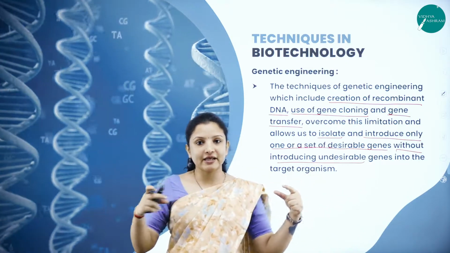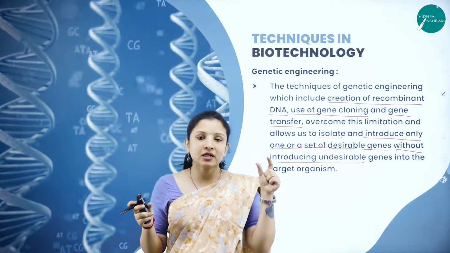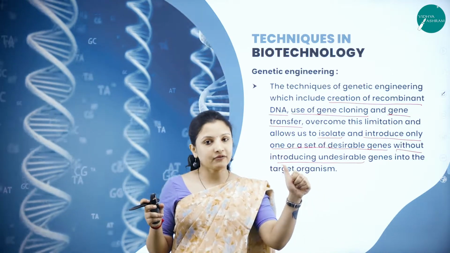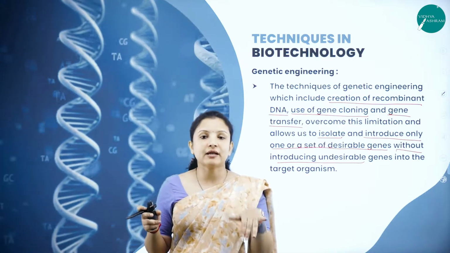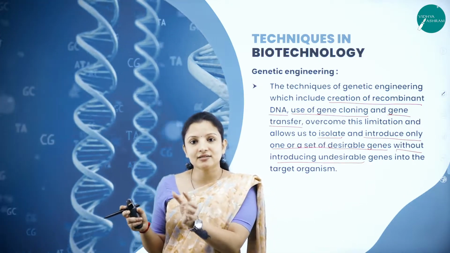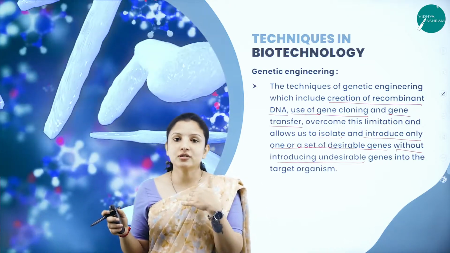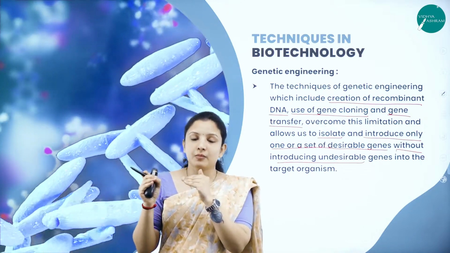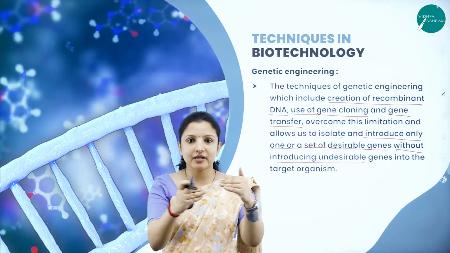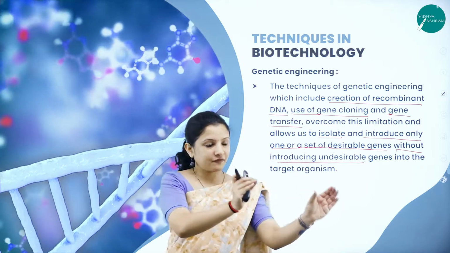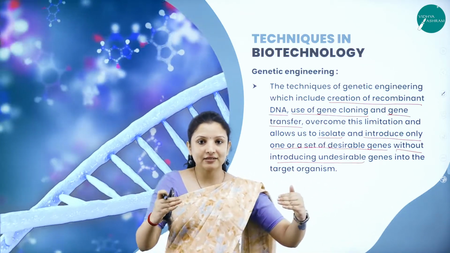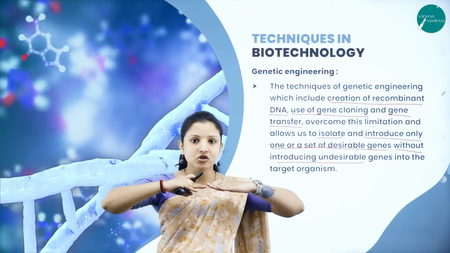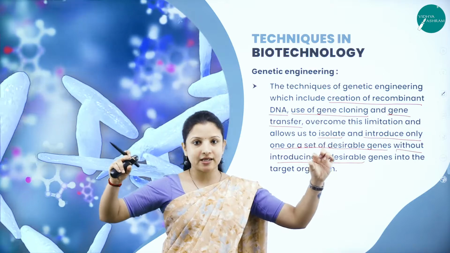Now you have different DNA strands. What all DNA strands do you have? DNA strands having genes that are resistant to drought and flood. DNA strand having the gene that gives high yield. DNA strand having the gene that is resistant to different diseases. And likewise, a DNA strand having the gene that gives the plant a short stature. So many desired genes are there. Now you have different DNA strands, right? Those DNA strands you need to join. That is done in genetic engineering. After joining them, now you have one stretch of DNA sequence.